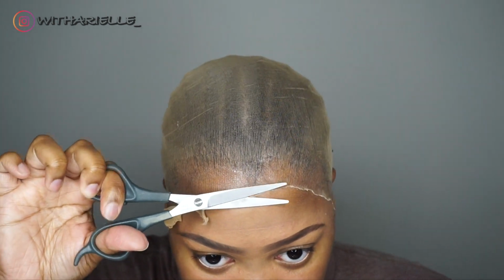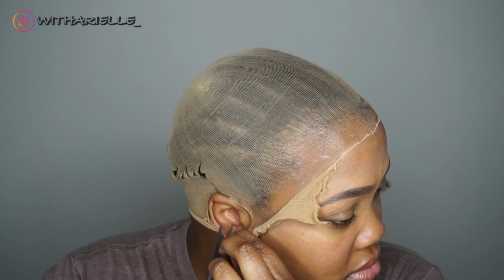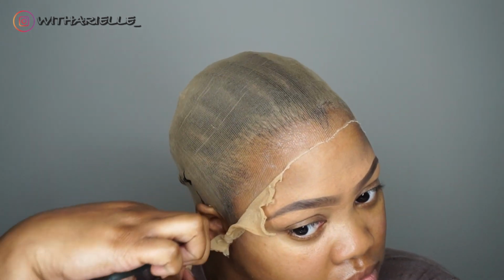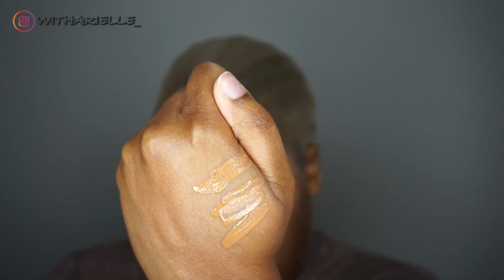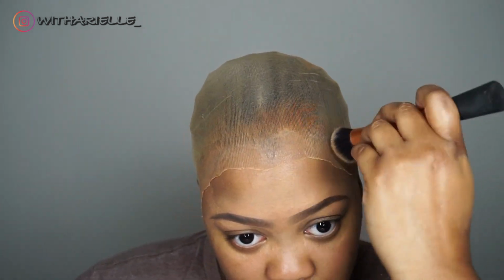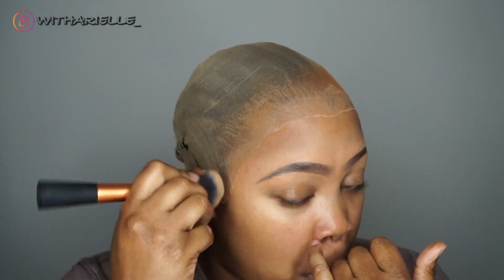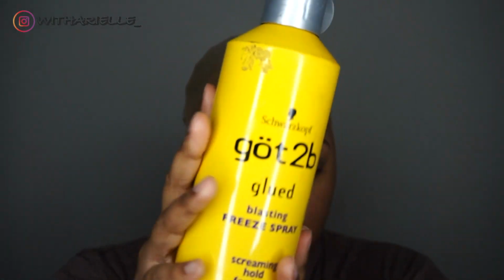And really you just have to do that until it feels right, until it's a comfortable fit for you, I guess I should say. And then I took some foundation, my color foundation, which is a little weird for me because I wear foundation that's deeper than my skin tone, and I kind of wish I didn't do that, and I don't like the way foundation feels on my head, so next time I probably won't do that. Then I'm going to use this Got To Be again to spray it on top. I've seen someone do that, but I don't remember who.